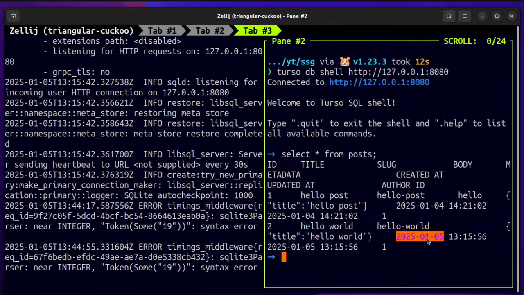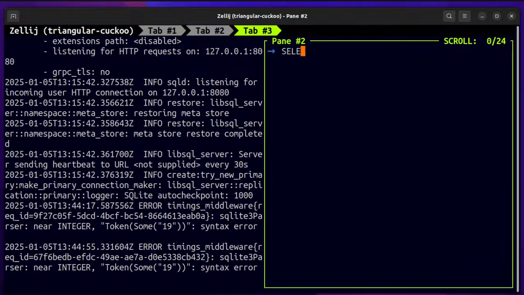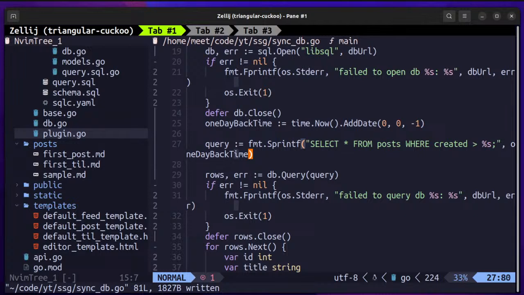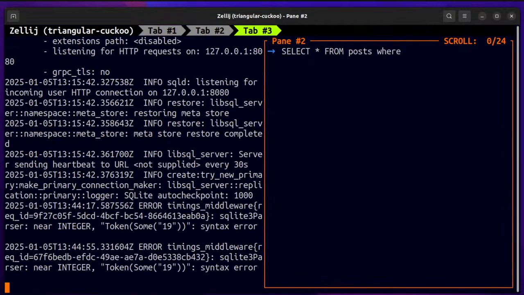So we have this created time, right? We are using that. So let me do a select star from posts where created is greater than this. So where created is greater than this.